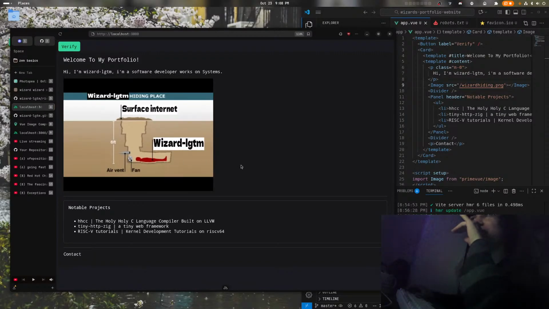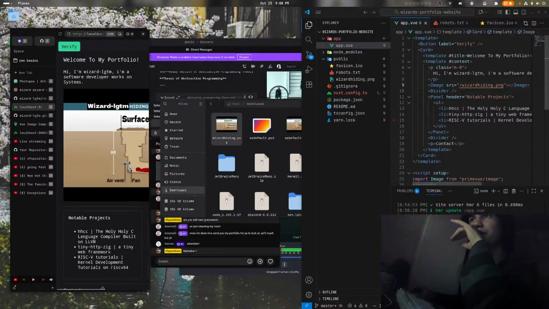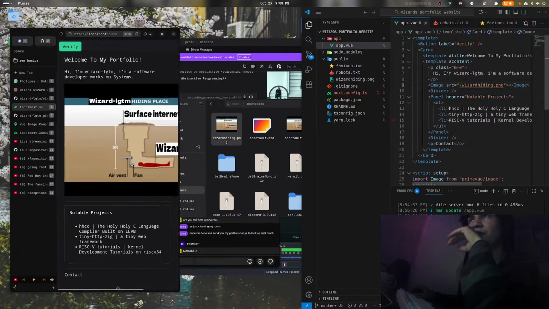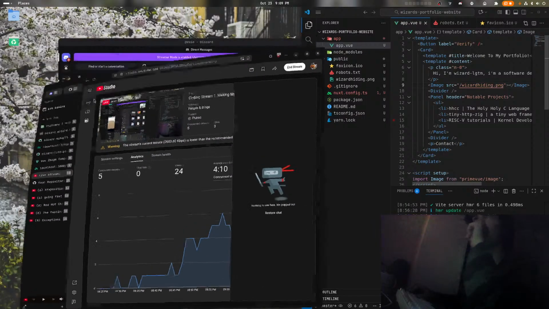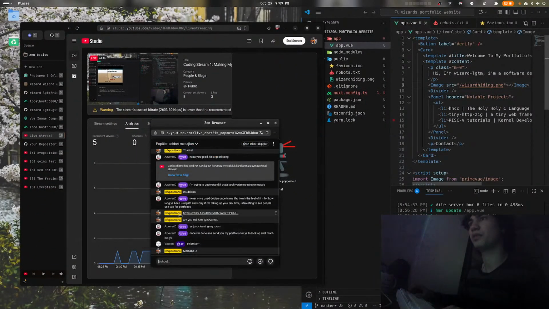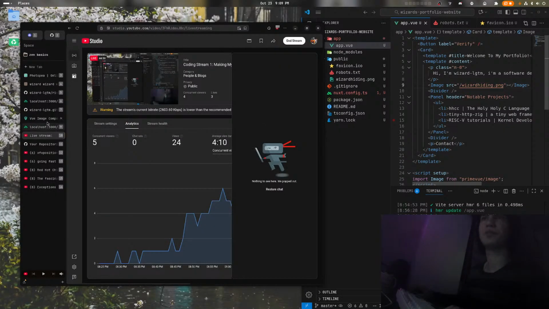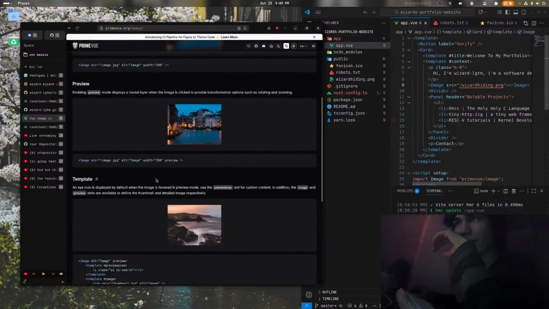Is it centered or not? I'm not gonna do that. It's not working fine with phones. So how could I make it work fine with phones? So we have the this and alt.